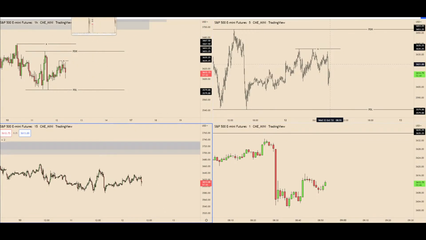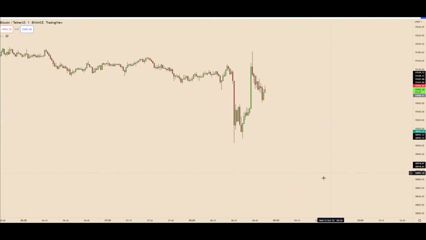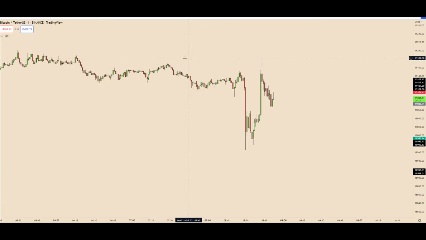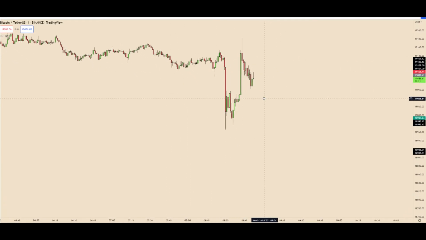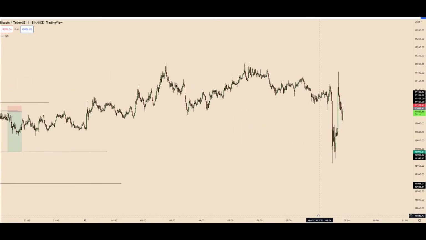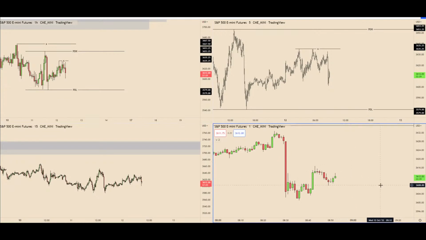Give me 1 second. That one here. Here's Bitcoin. Right, so obviously it reacted more to the upside. Swept all these highs right here, but still not super sick. Right now we're just inside of a range. I was actually looking at it last night, but I just don't watch crypto really.